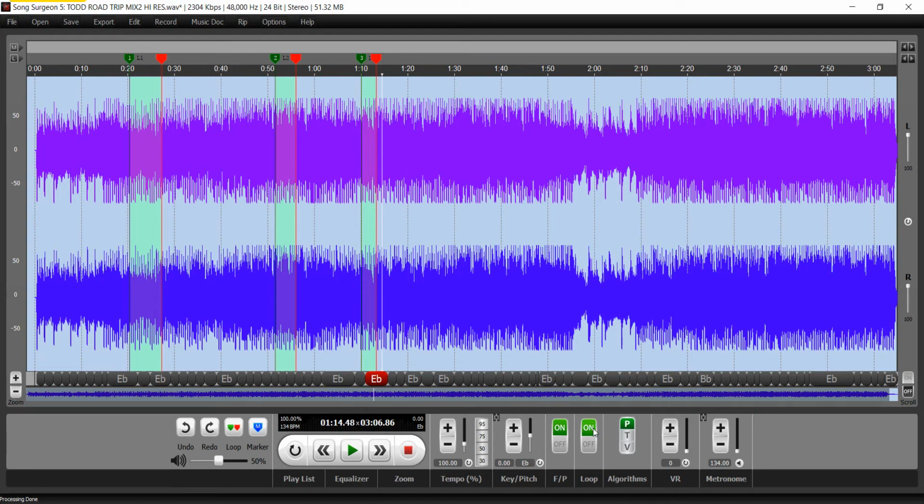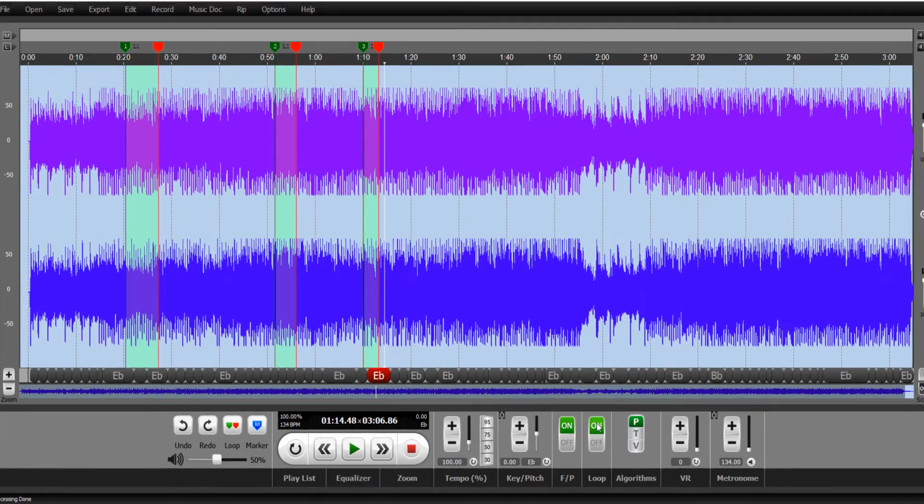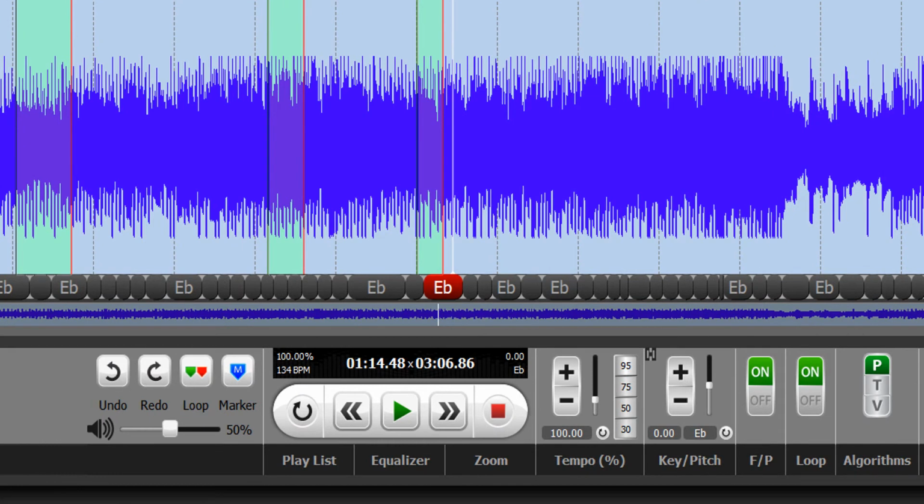The other thing that I'm assuming most of you understand is that this loop toggle switch here allows you to turn these loops on or off. And the idea here is that if you're practicing a loop or several loops and then you want to hear the whole song or play through the whole song without these loops stopping and repeating, you can just simply toggle the loops off and it will play back as if these loops don't exist.